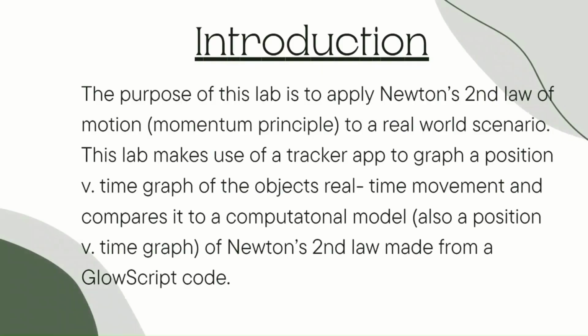So the purpose of this lab is to apply Newton's second law of motion, also known as the momentum principle, to a real-world scenario. This lab makes use of a tracker app to graph a position versus time graph of the object's real-time movement. Then we will compare this to a computational model, also in a position versus time graph, of Newton's second law made from a GlowScript code.